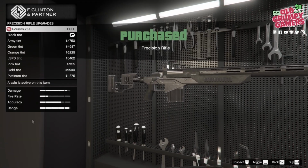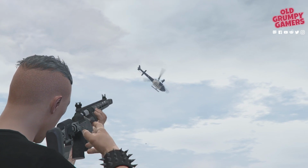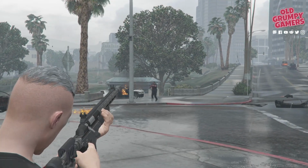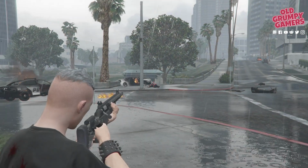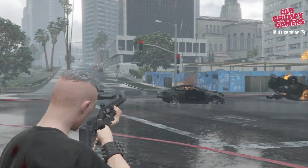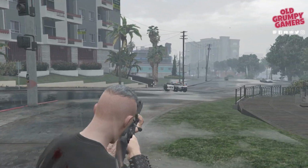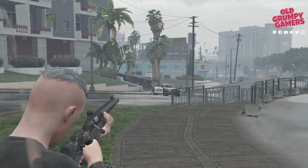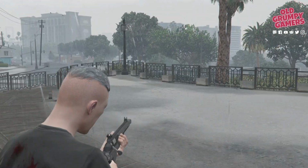The precision rifle is the other one to look at here. It's a sniper rifle, typically retails for 450 grand, but is on sale this week at about 30% off, bringing it to 315. The fire and reload rate could certainly be better, but it could be worse. Accuracy is a bit ordinary, but if you fire in short bursts, you should be okay, and you really only need to drill 1 or 2 in to get a solid result. Oh, and no grinding necessary for this one. It's available to complete noobs.